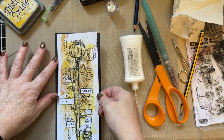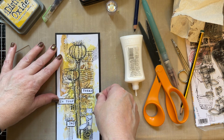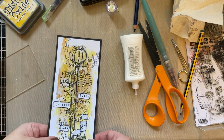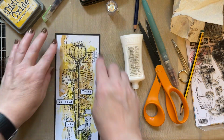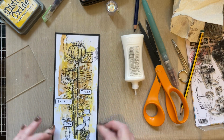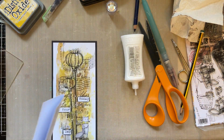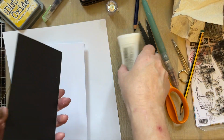So just add that. Take your time. I like to stand above my projects because then I can judge a lot better how they're being adhered to the card. So then I'm going to stick that, try and work on a clean surface. I'm going to apply that to a white card blank.